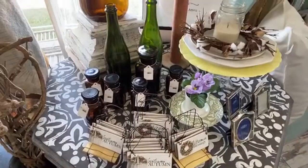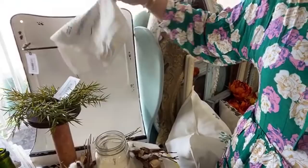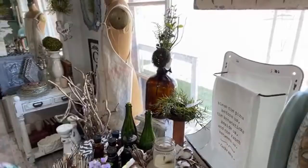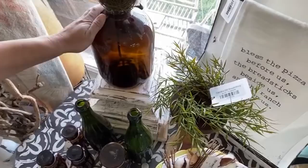If you're just tuning in, everything's at jamierayvintagehome.com. This is Christy's favorite towel — 'plus the pizza before us, the breadsticks beside us, and the ranch between us, carbs amen.' $8.95 — she said more people need to buy it. So if you love carbs like we love carbs, that one's for you. These are our column bases and I just used it to put this amber jar on like a pedestal to move it up. A lot of people ask what we do with them — this is a great riser. Amber is really popular for fall, and then we just put a daydew pick in it and it makes a really cute little vignette.